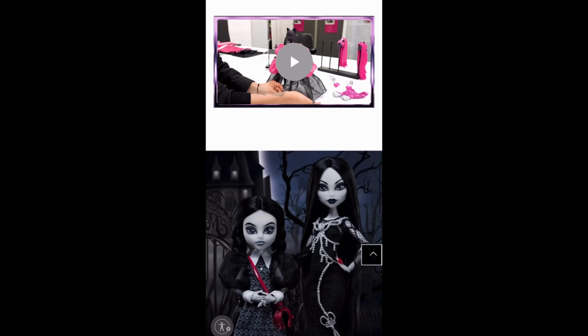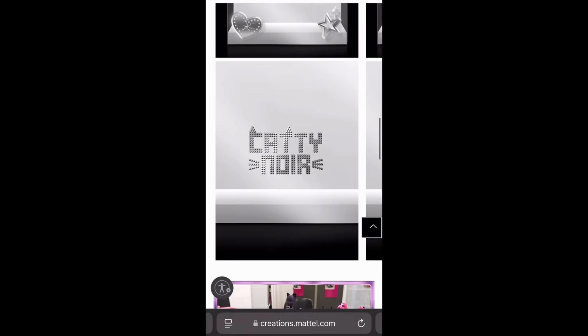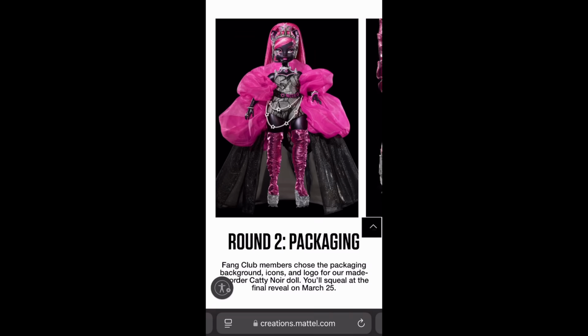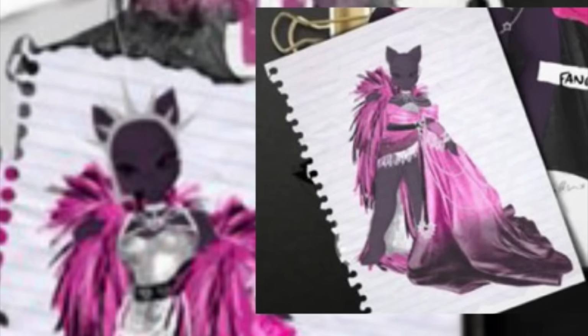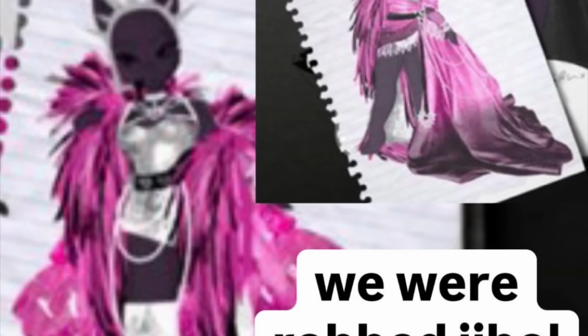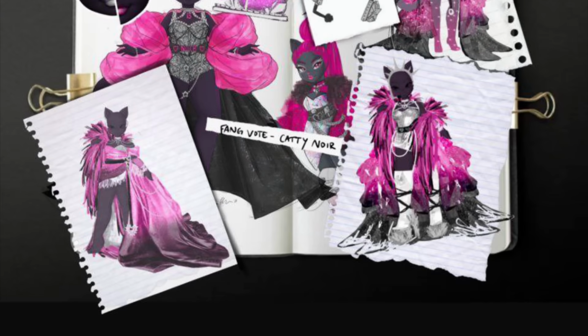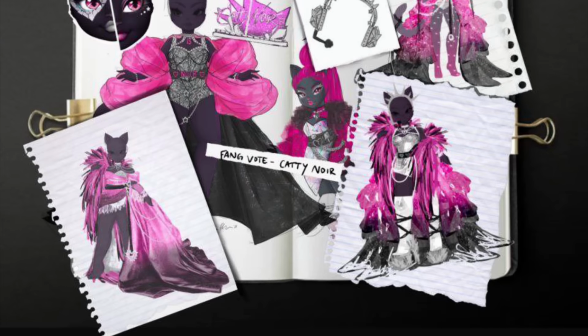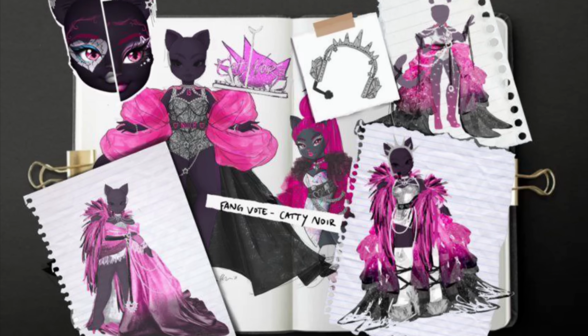But now we also got a peek at the scrapped concept art for some of the designs of this Catty doll, and I think some of these designs are definitely much more interesting. If you look at the pricing, which is $90 US, I think some of these outfit choices would have been much more worth that amount of money. The end result we are getting for the actual doll is a one-piece bodysuit, and then a huge train piece, and that's basically it. Then we have the shoes, the hairstyle, and the accessories, but that's really it. There's not much of an outfit, really.